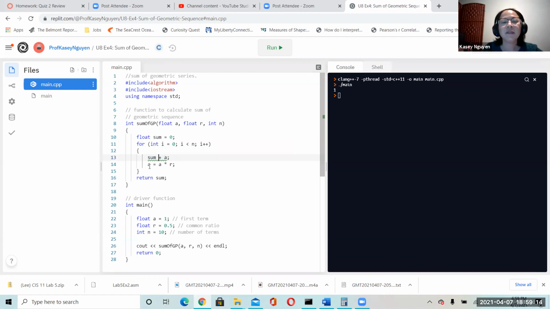Those are called compound assignment operators. You use them with the operators adjacent to each other, so you don't have to type the variable out again. You just do sum plus equal a. So it skips a little step.